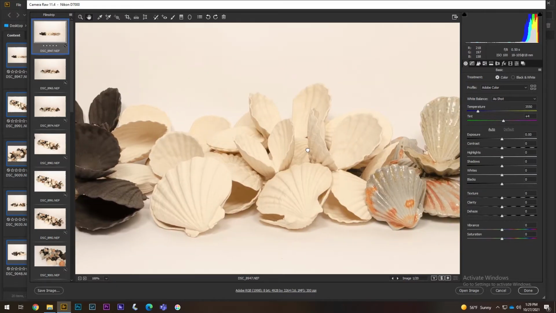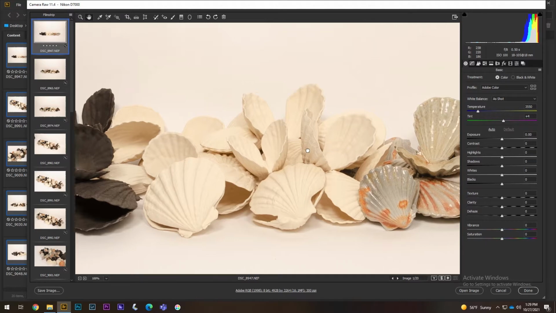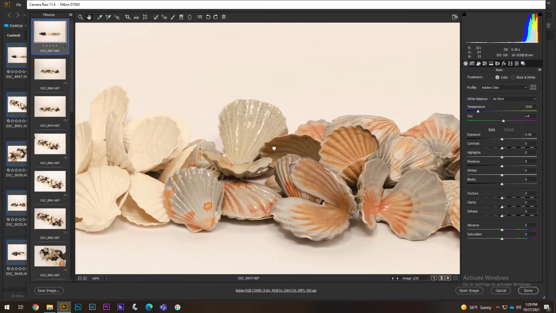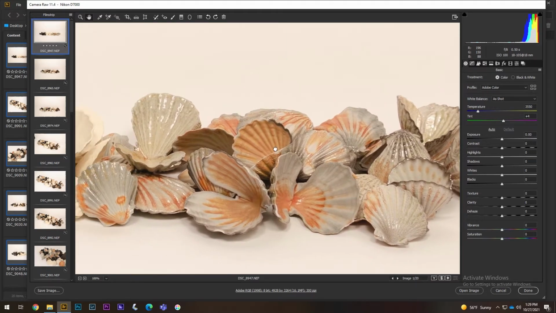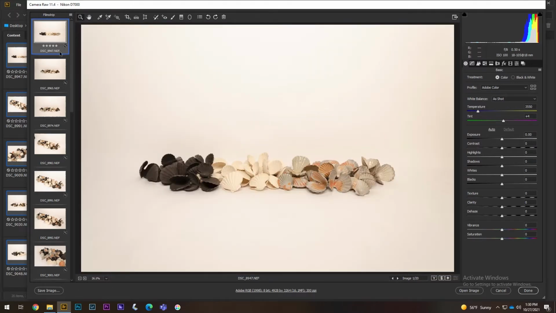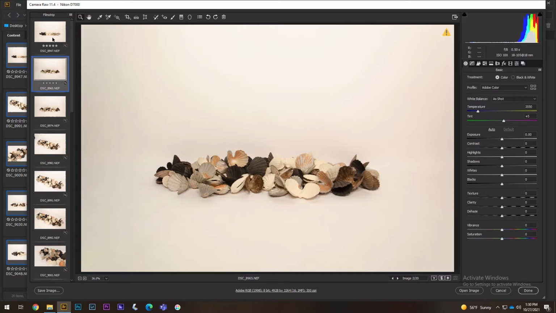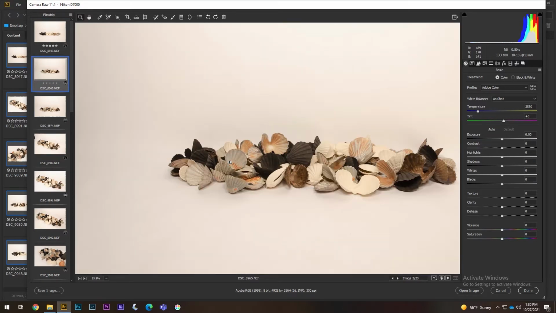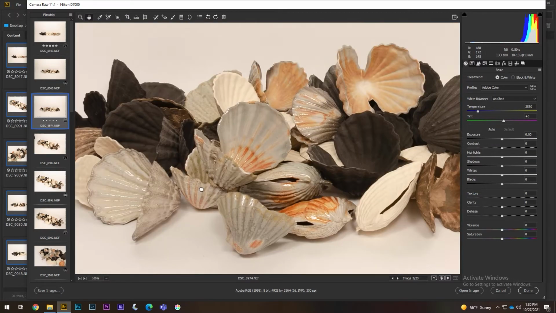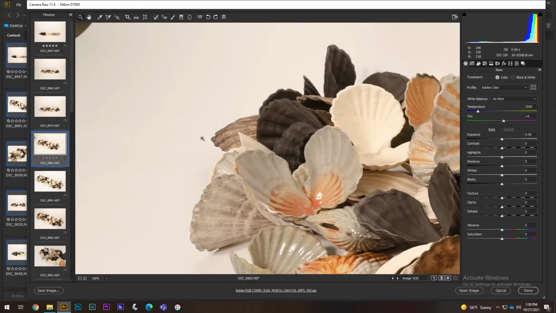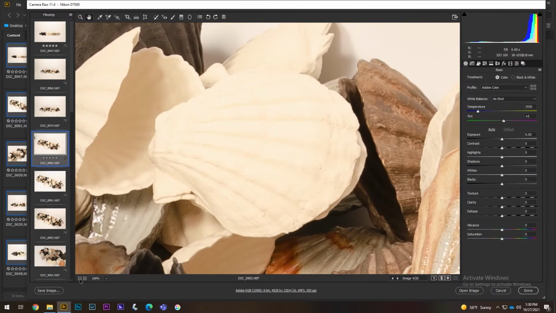So I like the zoom feature in Camera Raw a lot better than the one we were looking at in Bridge, because it allows you to zoom in as close as you want to, and pan across the screen with the hand tool. So to make this a little quicker, you can use hotkeys. You can use H for hand and Z for zoom. You can also use the zoom in the bottom left-hand corner to zoom in and out.